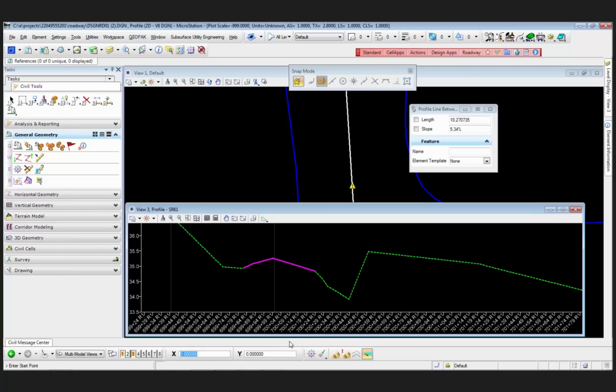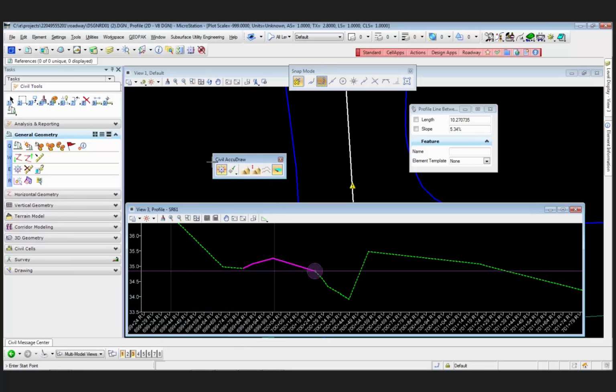That's another enhancement that we added to the workspace, so that you can just toggle it on and off. The main reason for that is that there are several key-ins that are the same between MicroStation AccuDraw and Civil AccuDraw, so we recommend that you only have one on at a time. I'll just pull it up here because I like to keep it in view. And what it's doing is giving me a heads up of where I'm located.